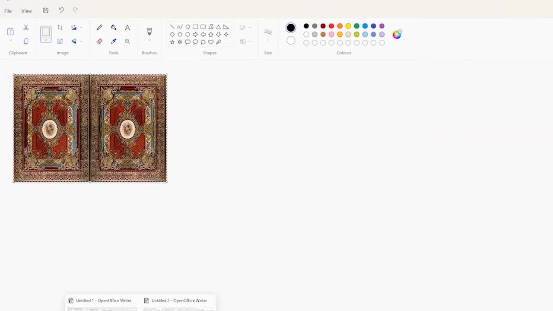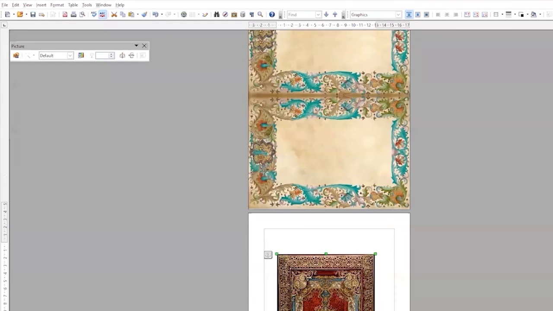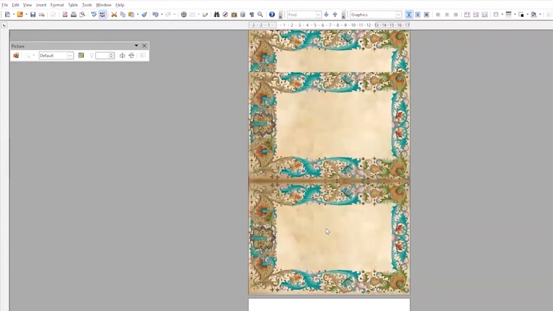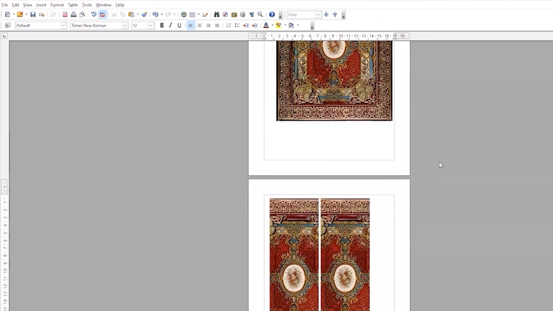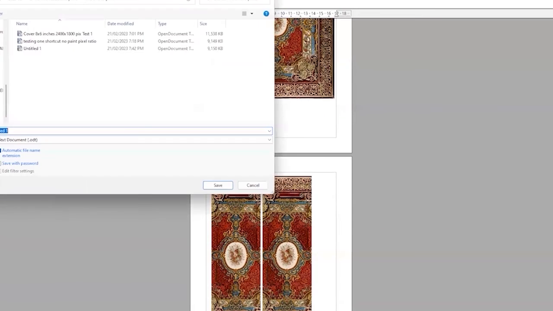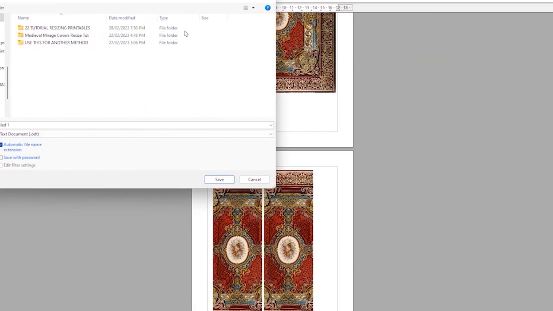And you can see the reason why I've given you two options. It allows for a lot of versatility. So you might want to do quite a bit of printing. Wouldn't it be great to be able to do it this way with OpenOffice or any word processor? So then you want to save this, and I would save it with the file that we've already been working on. Even though it's a document, that's where I would keep it all together so I know what I'm doing.